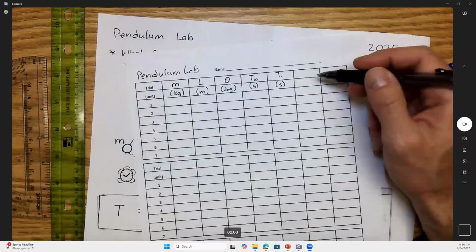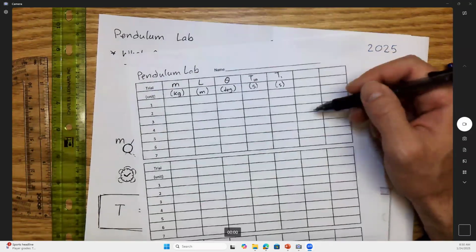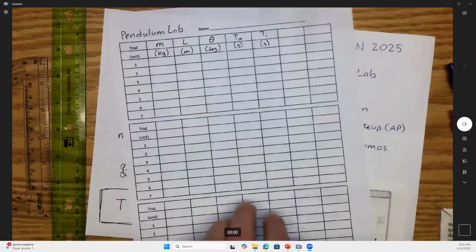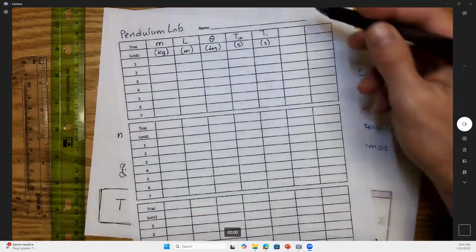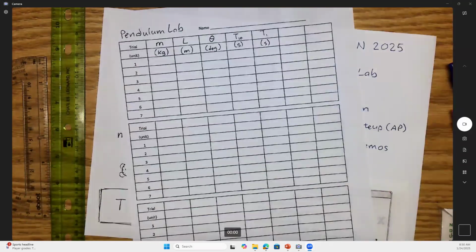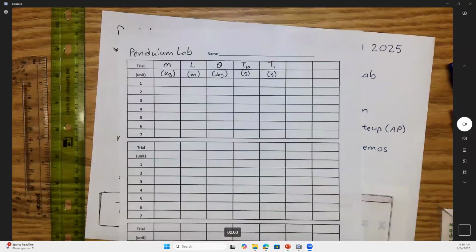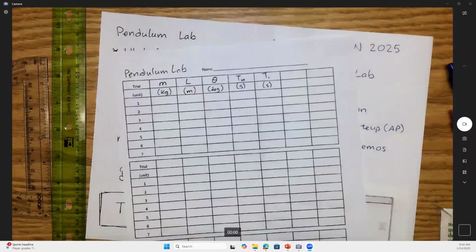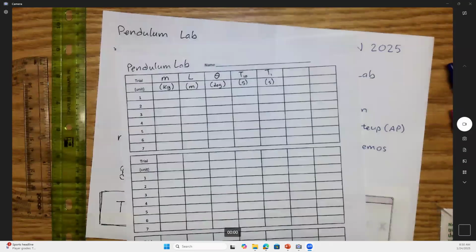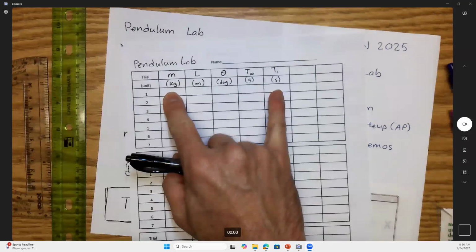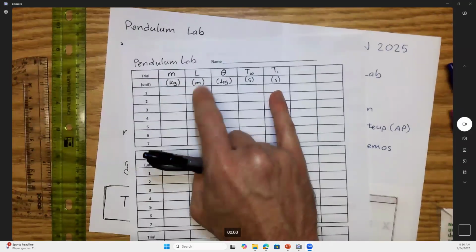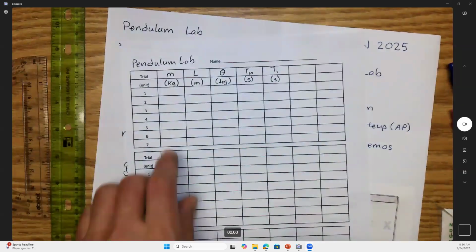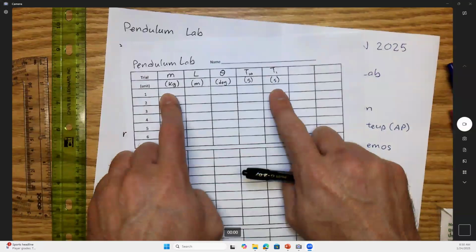And there's a reason there are still more columns too. Some students I saw yesterday put gravity field, which is true, that could actually be a variable, but we're locked into the gravity field, so we can't really test for that. There's still another column that could be, but we'll run into that later. Let's try this first. Let's knock out M and theta, or the masses and time period, and theta and time period, and we'll hit length and time period last because that's the write-up you guys do.